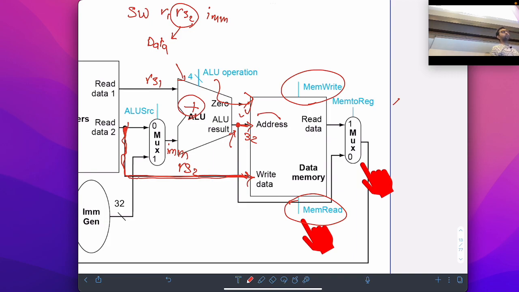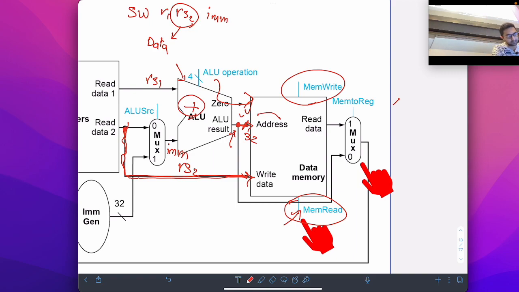Remember, this address will always be there. For any activity, regardless, there will be a value here, but not all instructions are load word or store word. So in order to tell the memory that this is indeed a load word and we need your data, we issue this signal and tell the memory that this is a memread, this is a load word, go and give us this data.